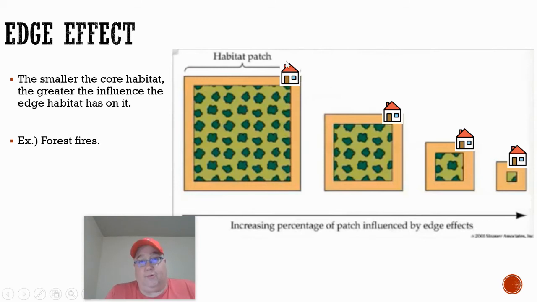So let's say that we have a house here. Let's say this family lives on the edge of this forest, and they do whatever they do. I'm sure that they produce waste in their home, and I'm sure that their kids go out and play in the forest. I'm sure that their dog probably goes for a walk and urinates on a tree or something.